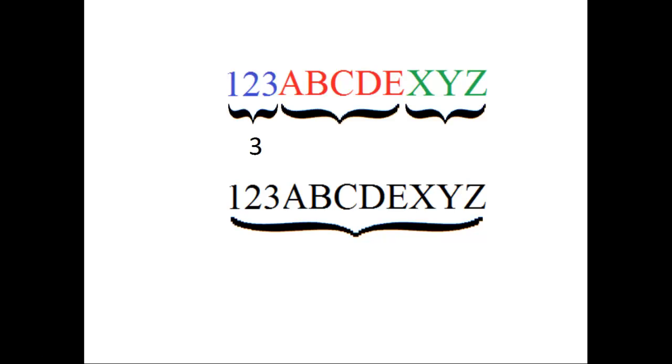Since we have three blue numbers, five red letters, and three green letters, we have 11 objects in total. Since there are 11 objects in total, that means there are 11 ways to choose an object from any of the three lists that we have. That, again, is the rule of sum.